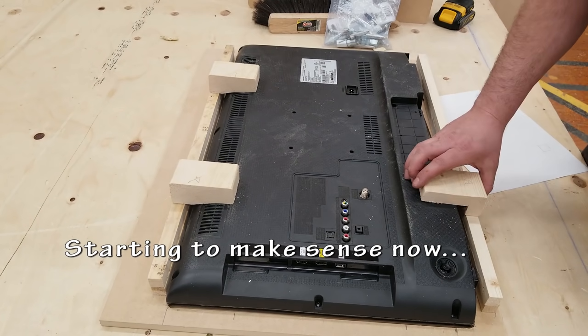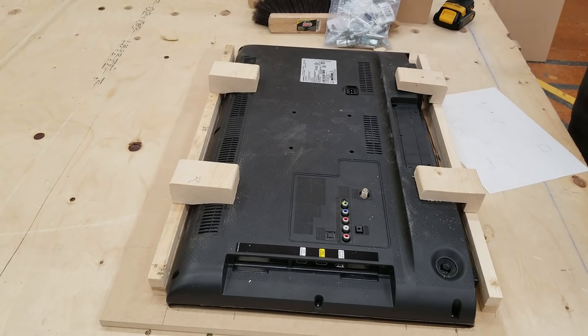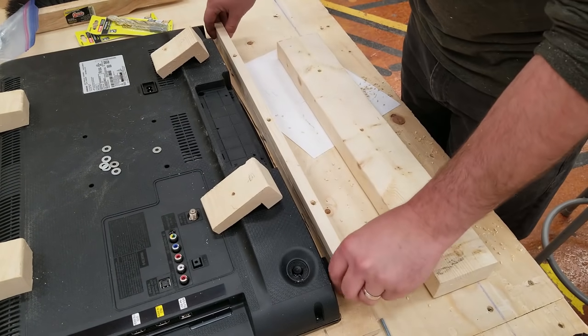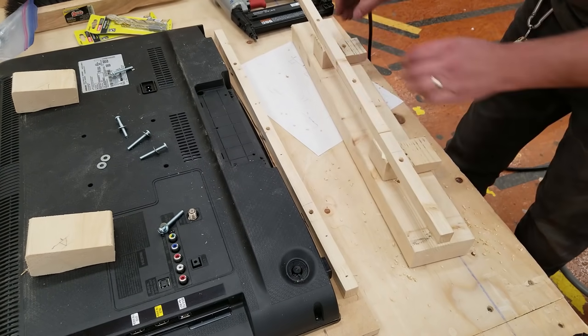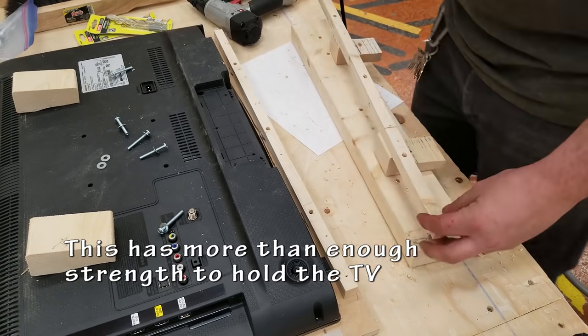So now with all these pieces together, this should start to make a little bit of sense as to what I'm doing. This will all be removable so I can take the TV on and off if needed. It will probably never get taken off, but I like to build all of my projects in a way that can be taken apart, have changes or upgrades and stuff like that.